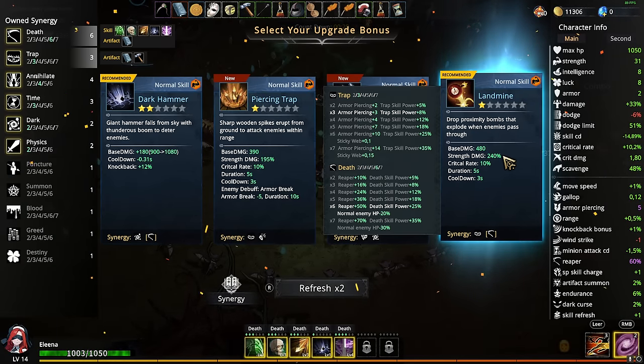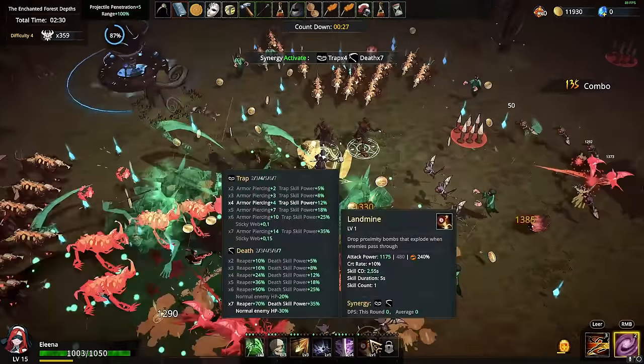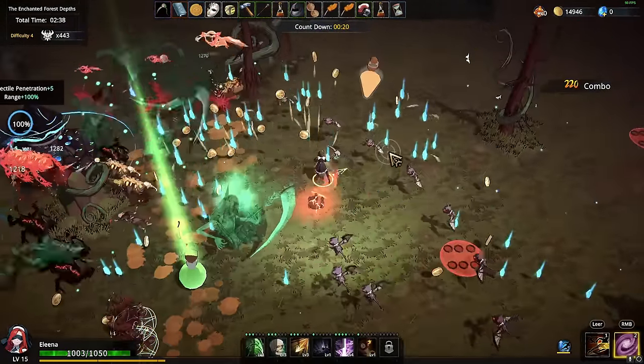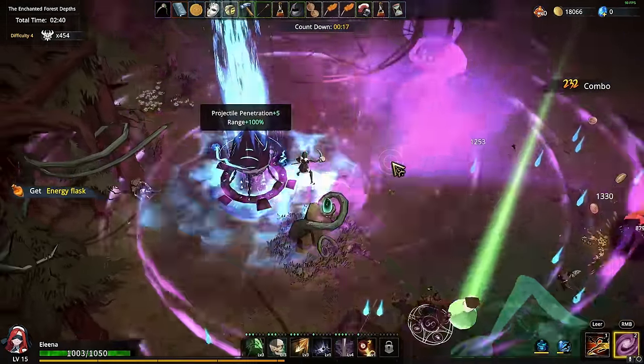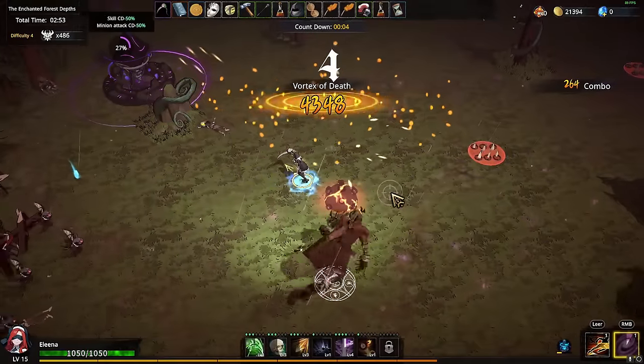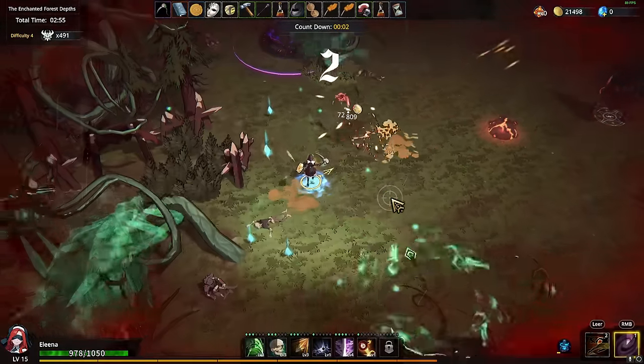Ooh, landmine. That is so good. Why is the trap on level 4 already? We must have gotten a lot of upgrades for that. But that's good for me. Oh, there's the ultimate ability. Look at that. Didn't need it, accidentally pressed it, but it will be recharged for the next time where I need it.